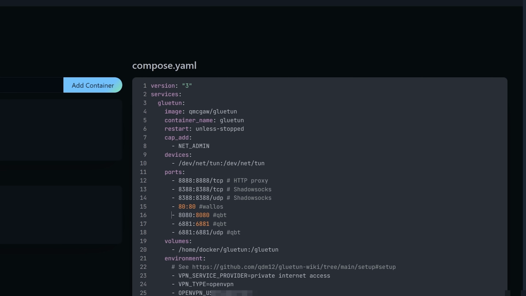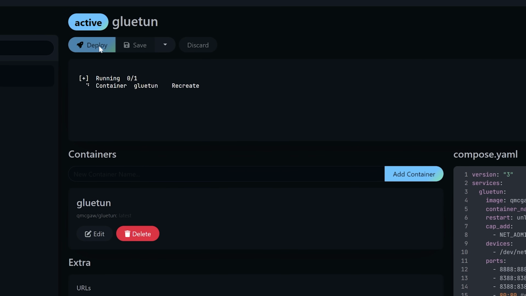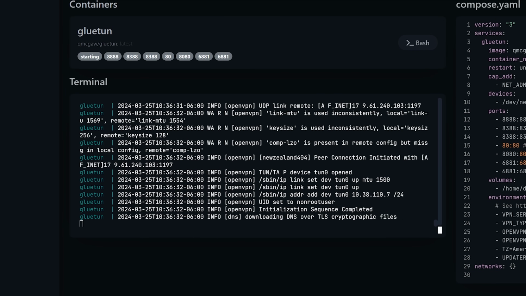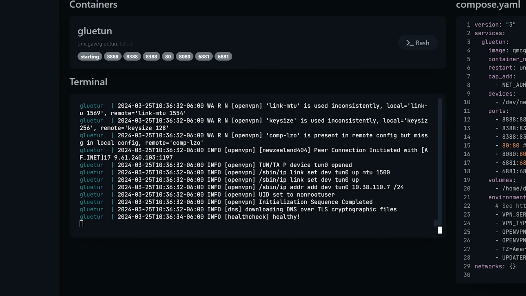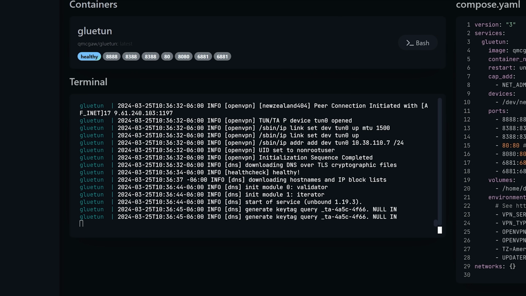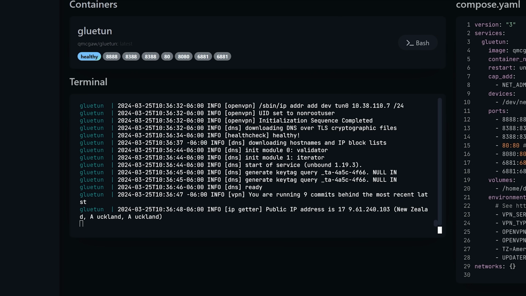So now we've got our new ports. This is for the container that we just deployed. I'm going to click on deploy and let this recreate. It's actually going to break the connections for both of the previous containers that I had up and running. So that's frustrating, but again, we're going to fix it. It's downloading all of the information that it needs, and here in a moment, it will give us an IP address from a new country or a new state or a new something. Okay, so we're back in, this time we're in New Zealand, right?